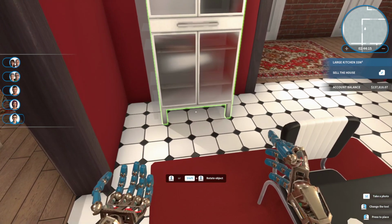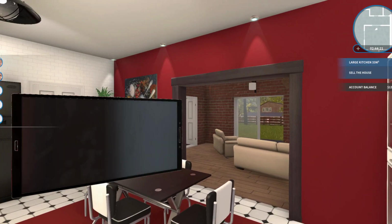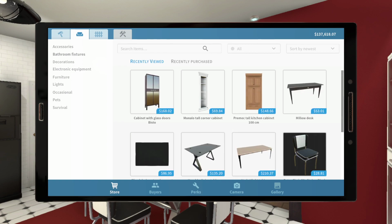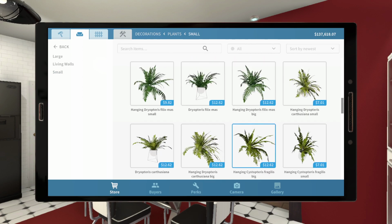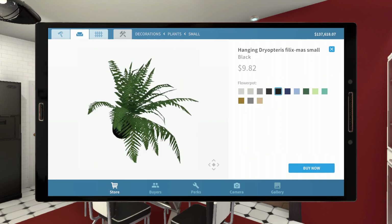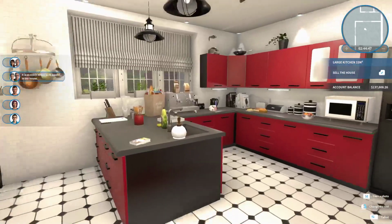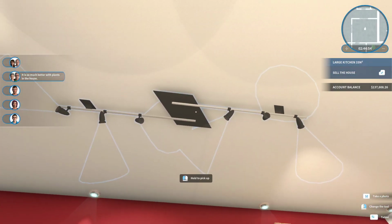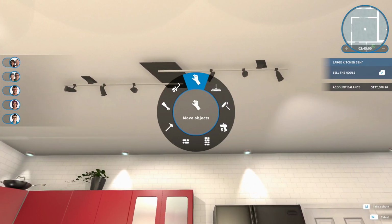I'm going to scoot it a little over because I'd like to put a plant, put another fern. Let's see. Plants, small. And I put it in a black thing, right? Yeah. So I put these lights up just because there wasn't enough light. It's a little awkward. I wasn't sure what else to do.